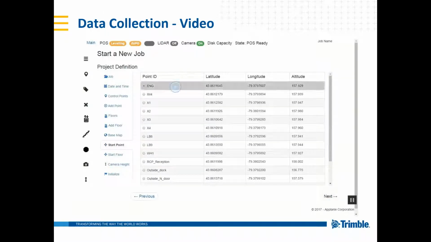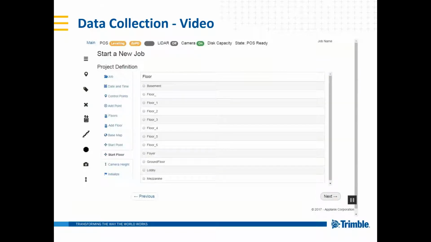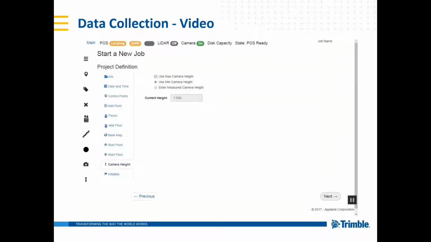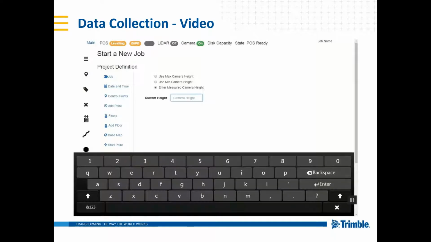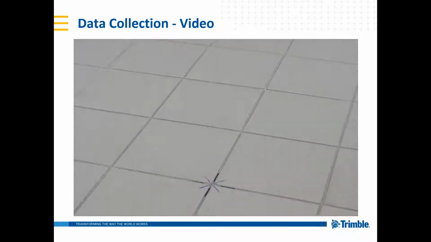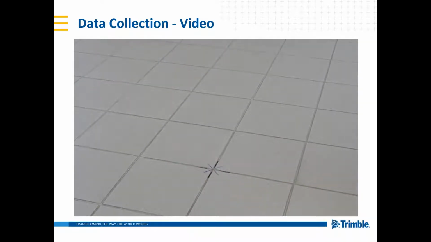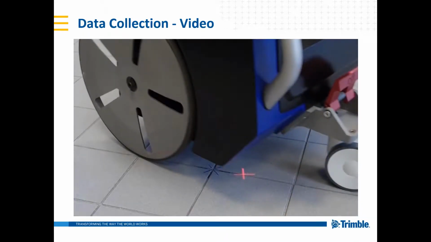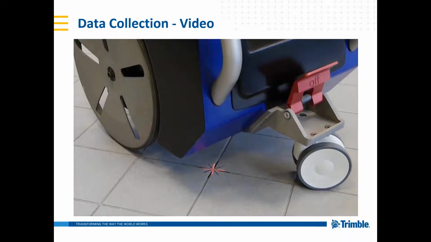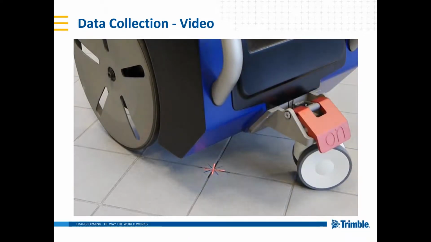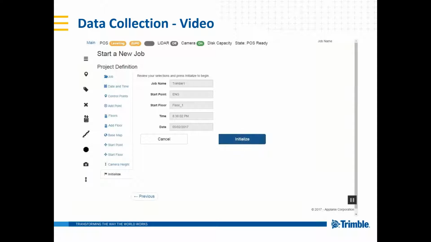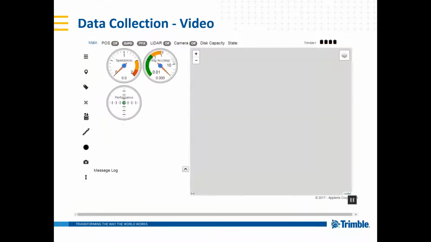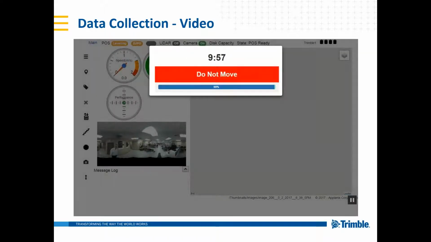There's some information in there about floors as well. As you're doing data collection, we're going to segment things by floor, and that'll help in the post-processing step. So here we are selecting a floor, for example. And because the camera is movable, we're also going to enter in a camera height that was measured by the operator as he set up. And here we see a ground control point. Typically in indoor mapping, ground control points are any kind of usable feature. And we don't go driving a lot of pins into the ground. We use recognizable features, and then we've got ground control points saved onto a text file, and that allows us to initialize them.